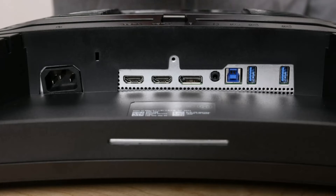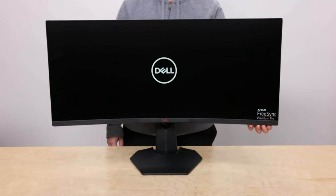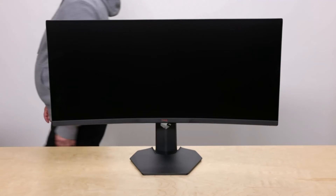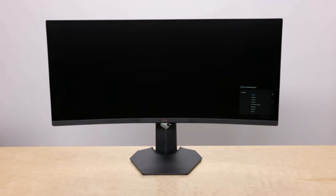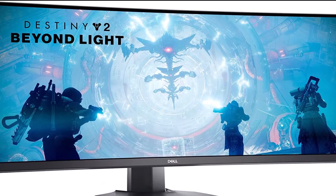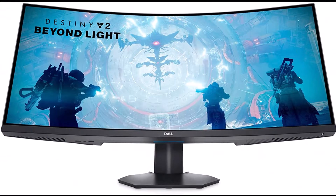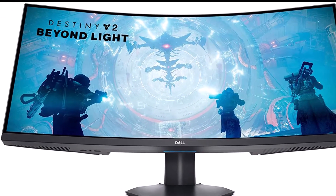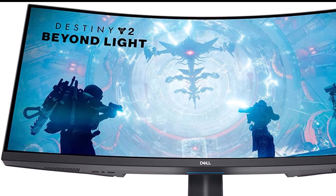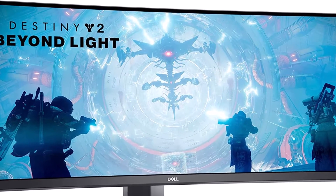It also has a few useful features, including a built-in USB hub, meaning you can easily charge your phone or computer accessories by plugging them into the monitor. It's also one of the best monitors for HDR, as it has a high native contrast ratio so blacks are deep and uniform, and highlights are bright enough to stand out in games. It has a good HDR color gamut with excellent coverage of the DCI-P3 color space, so HDR content looks vivid and lifelike, and it has incredible gradient handling with very little noticeable banding.